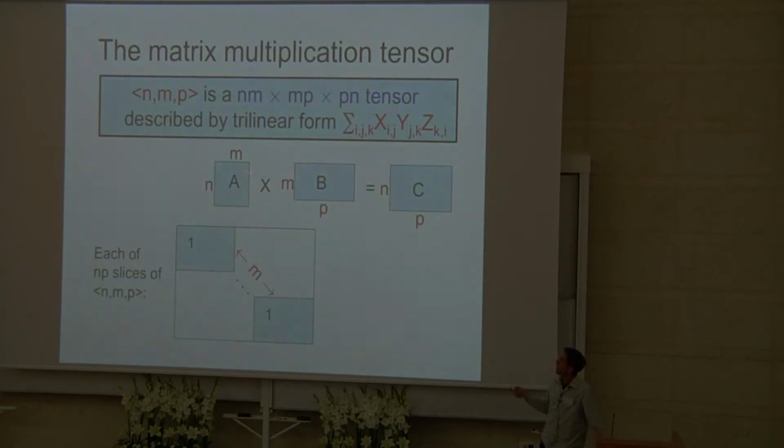Okay, and in general, if I have even rectangular matrix multiplication, n by m by p matrix multiplication, the result is an n by p matrix. And in general, each of the np slices, that's the number of entries in the result matrix, will have a pattern, this block diagonal pattern, where you have 1s in similar positions in the blocks, and the np slices march across the different positions of this block, of which there are m of them. Okay, so that's the matrix multiplication tensor. And the question about the exponent of matrix multiplication, of course, is just a question about the rank of this tensor as a function of n.